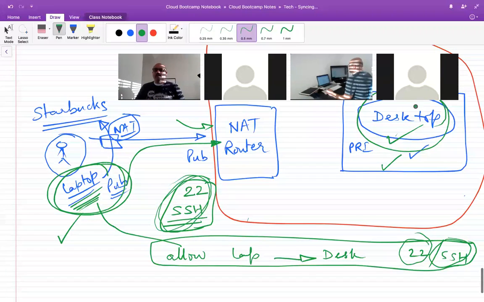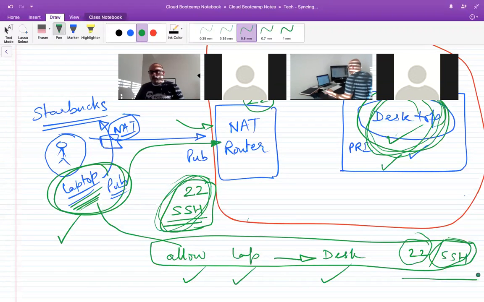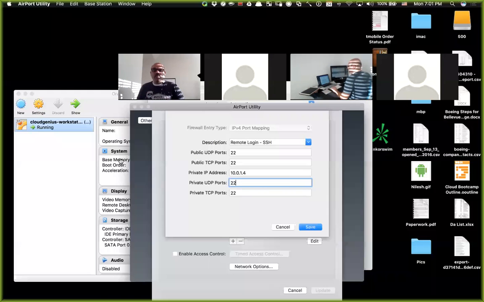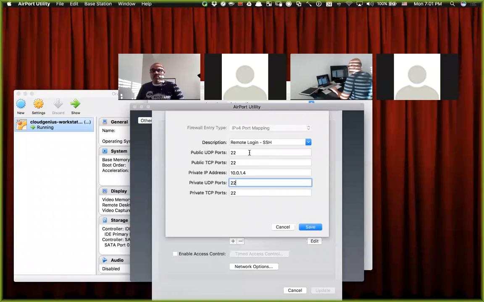Yeah, this one. I can access my desktop if I open up that port 22 like that and allow laptop to desktop traffic through this port, through that protocol. Now, Apple router is very, very limited in terms of going elaborate in defining the sources. Like here, I have no way to define it in the router. I only get to define the destination, which is this IP address. I don't get to define the source because it is very limiting.